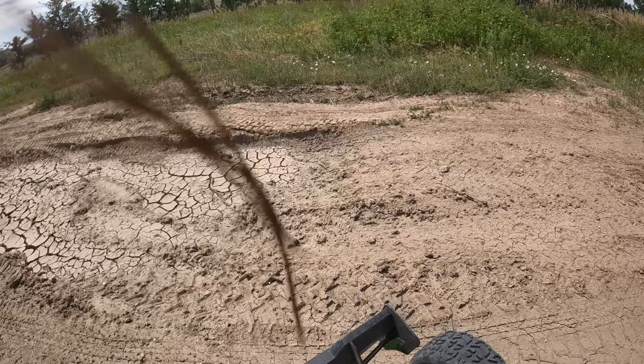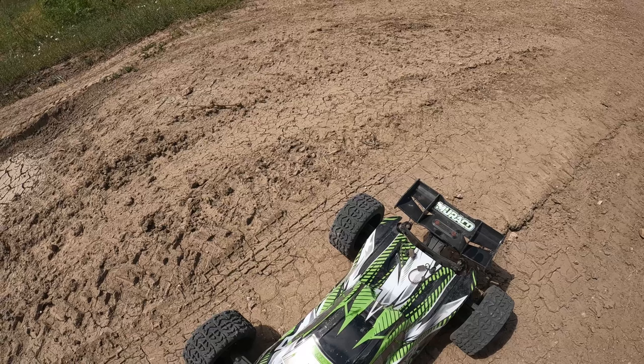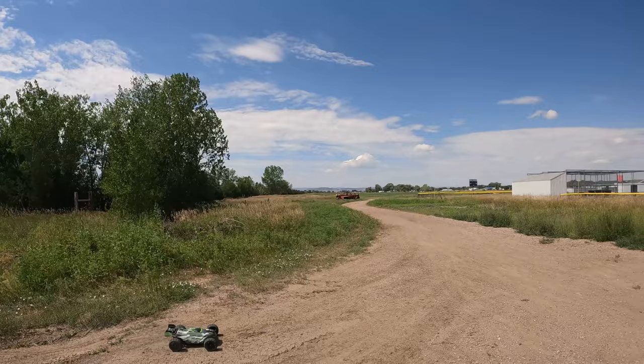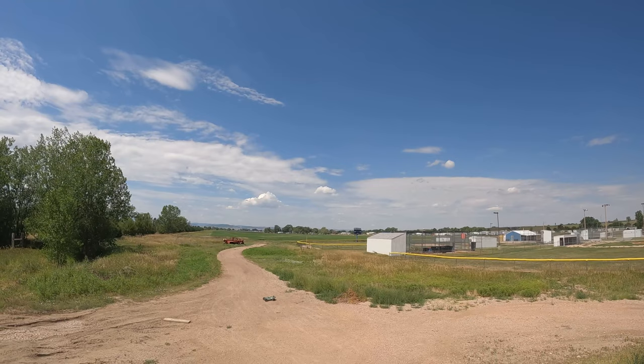It's not well taken care of or maintained — a lot of big rocks. It gets muddy and people bring their one-to-ones out here, try to have some fun, and end up making big divots. I do love these body posts though — the pins that they use are really nice, they go in easy, everything just goes on well. I think I could probably up the ESC punch control — I think it's a little light. I don't know if I can use the Hobbywing programmer with the Team Corally, but I think I can.